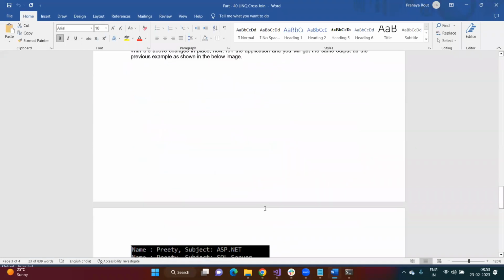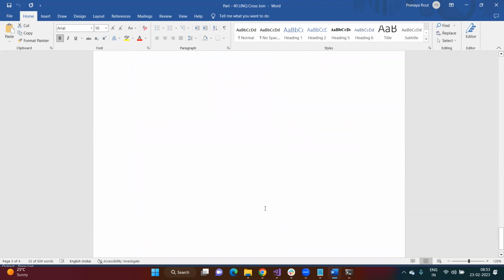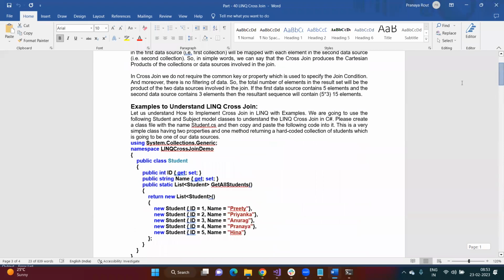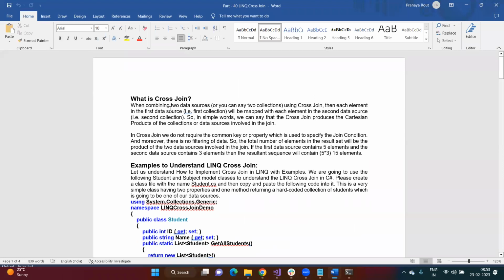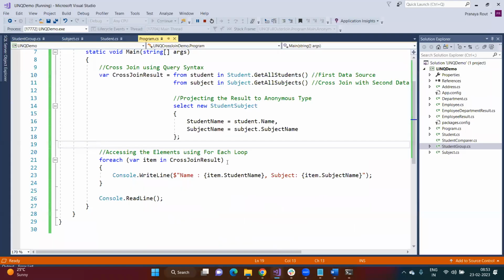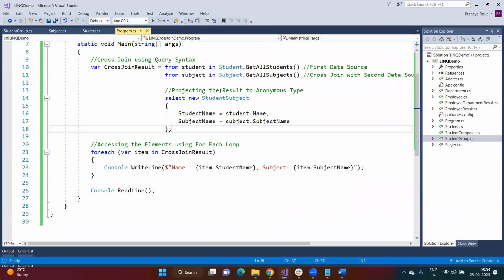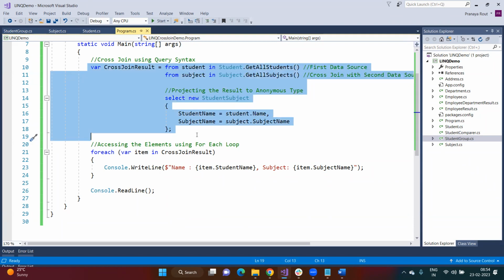So this is how you use cross join. I'm not going to focus more on it because it is not that important and you rarely get a chance to use it, but if you do, you can. Clear, guys? There is no cross join method available in method syntax. Simply use the query syntax, get the data and display it.